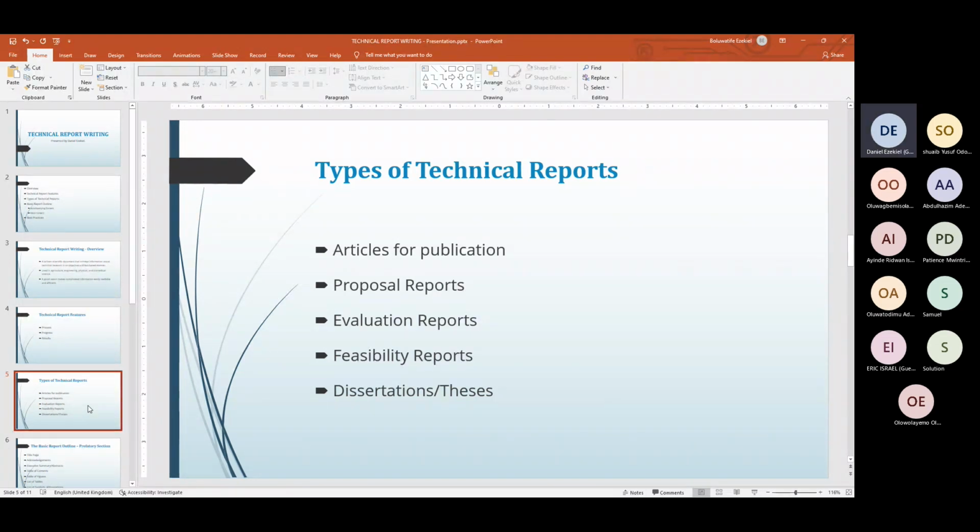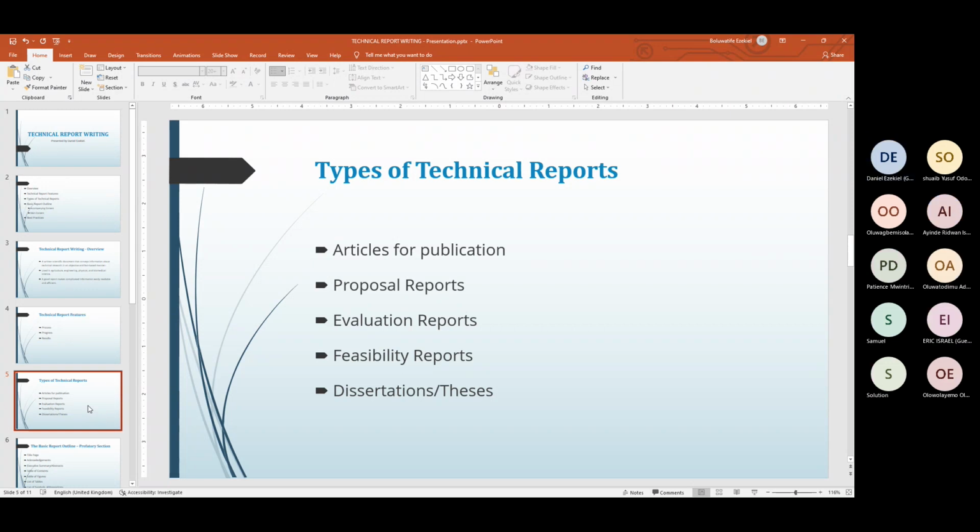There's production engineering, there's fluid mechanics, there's statics and dynamics and things like that. So for somebody that wants to write an article on fluid mechanics, fluid dynamics, fluid engineering, they have to publish their articles in a journal that caters to the fluid mechanics, fluid dynamics field of mechanical engineering.